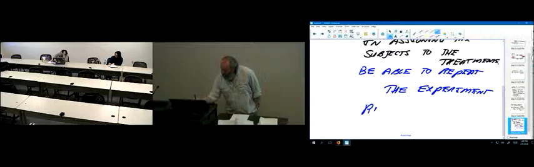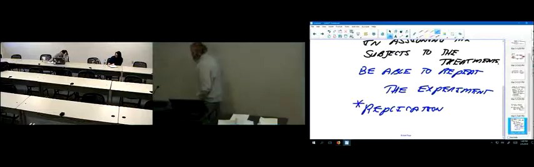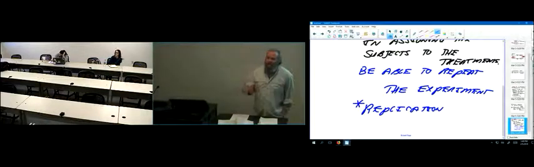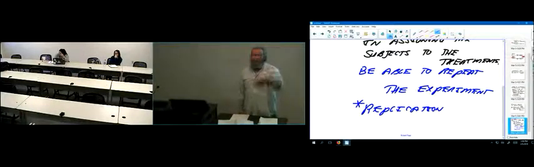Replication. I want to be able to replicate the experiment. What does that mean? Well, that means I'm not going to just do this one semester. I'm going to do this 4 or 5 semesters in a row, right? I'm going to do this randomized comparative. Let's just say for the sake of things, I'm going to do it for 4 semesters in a row. And it turns out every semester when I do that, the classroom version scores around 80 and the online version scores around 65. Now what's it due to?